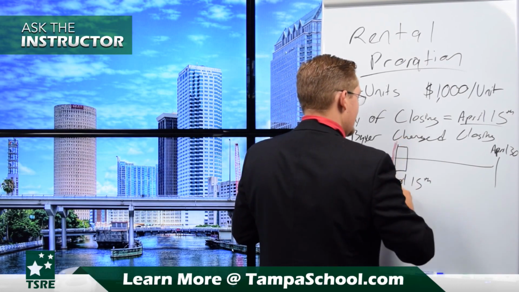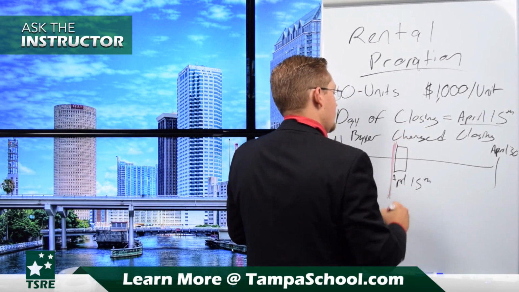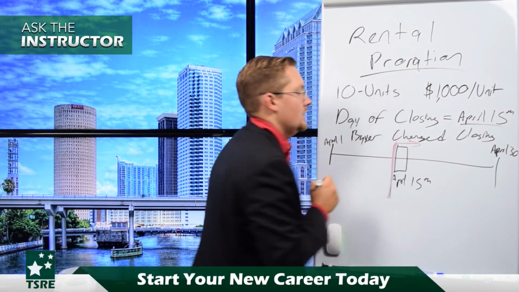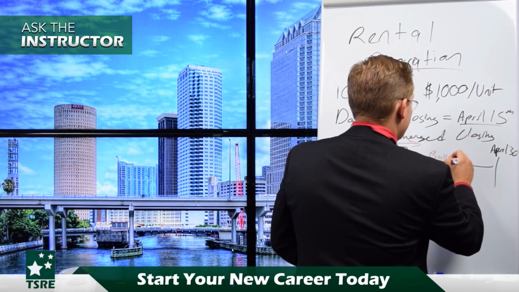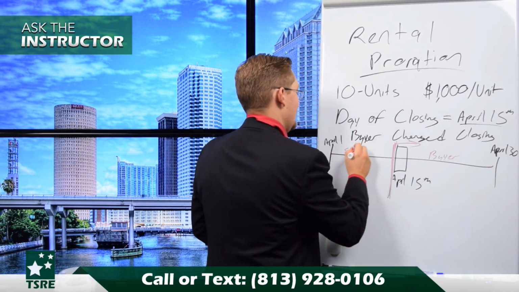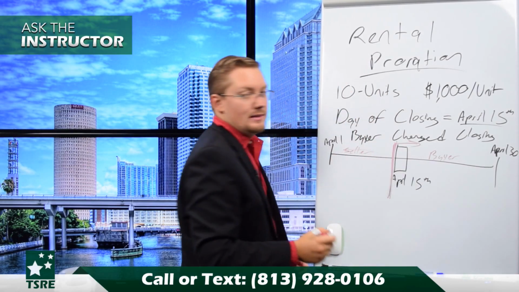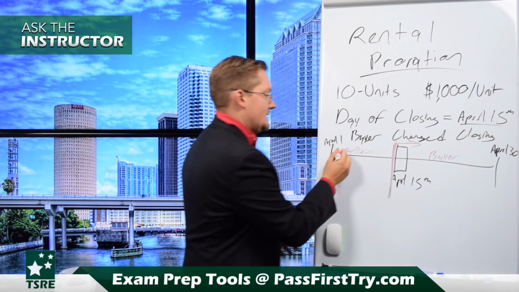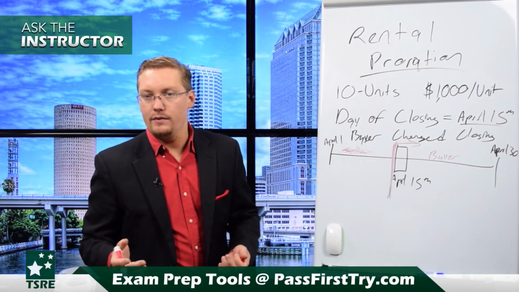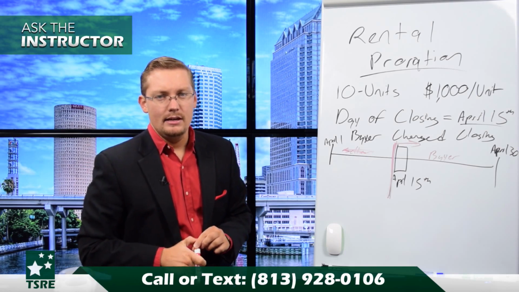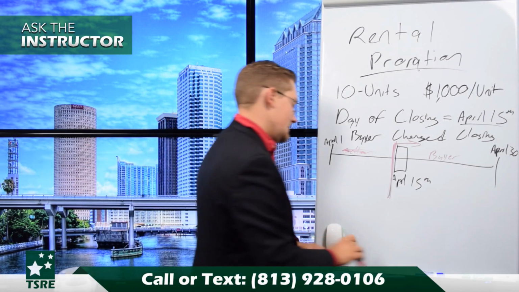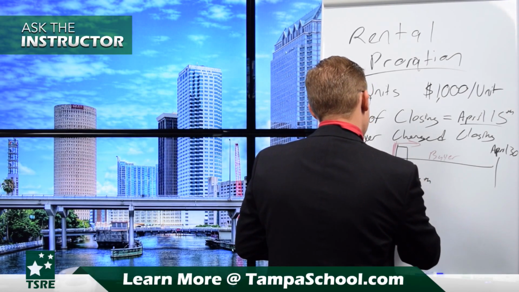So what that means, again, here is our demarcation, and everything over here is our buyer's days that we're trying to find out. And then this is the seller. But we don't necessarily care about the seller. All we know is that the seller has all the rent for all of April. And we know that we want roughly about half. Now, the reason why I say about half, because some of you guys might say, oh, well, John, you said you're going to make this harder on this.